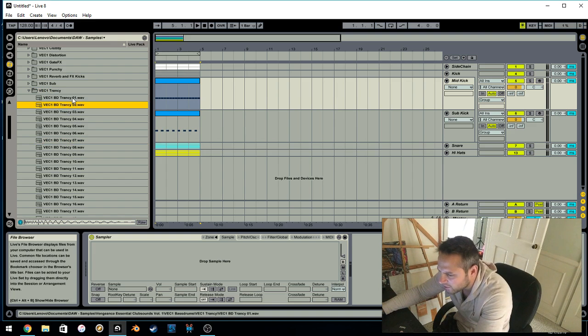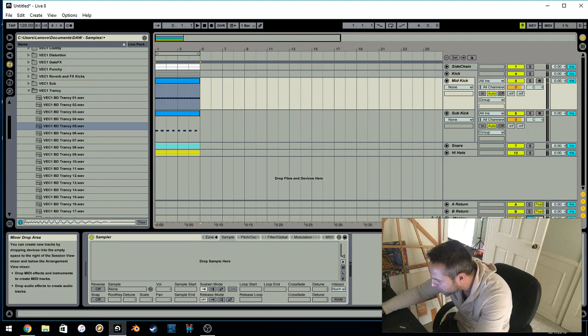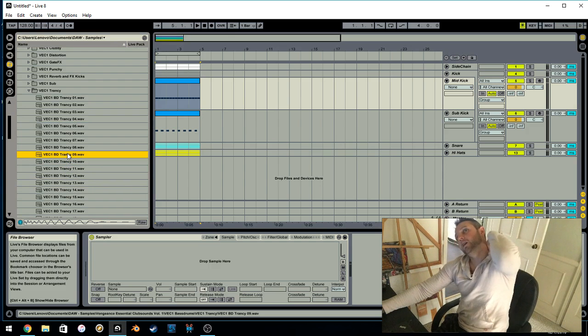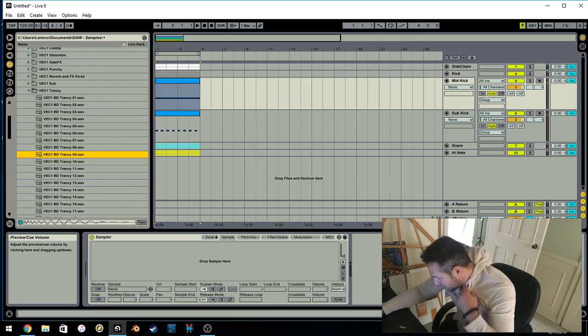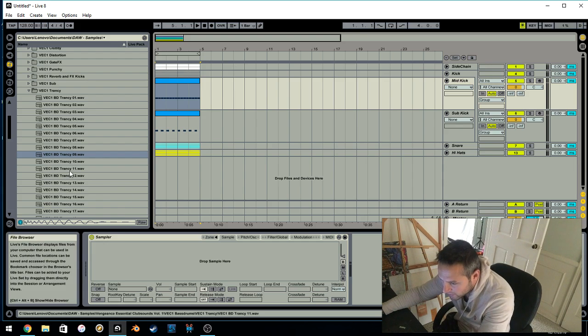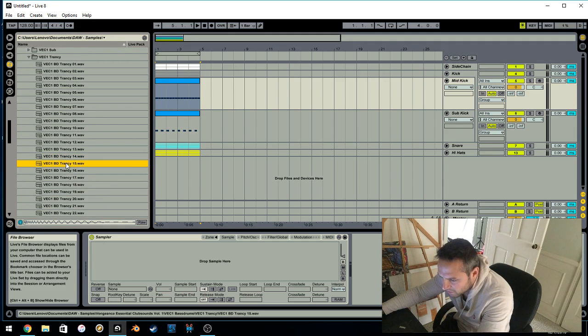So you click here. What's nice about Ableton is it already kind of plays the sample in real time right here. This blue bar down here is the sample volume, so if it's too loud or you have neighbors or it's too late at night, or whatever, you can turn this down right here. And I've done that many times, but you know, we're looking at 12 o'clock, so I can rock it. So cool. Awesome.